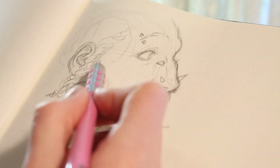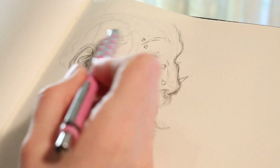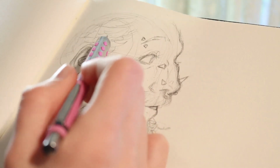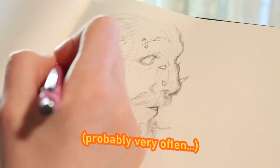The freakiest thing happened recently. I saw someone who looked like Butch. Not really. They didn't look exactly like Butch, but they had long orange hair and a long orange beard. None of their facial features were the same, but how often do you come across a person with long orange hair and a long orange beard? Not that often. I haven't left enough room for the top of his head.